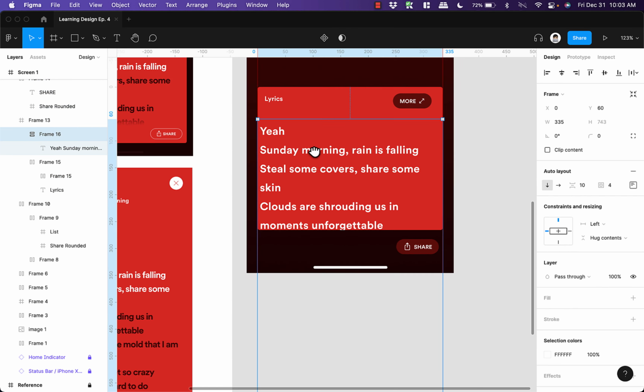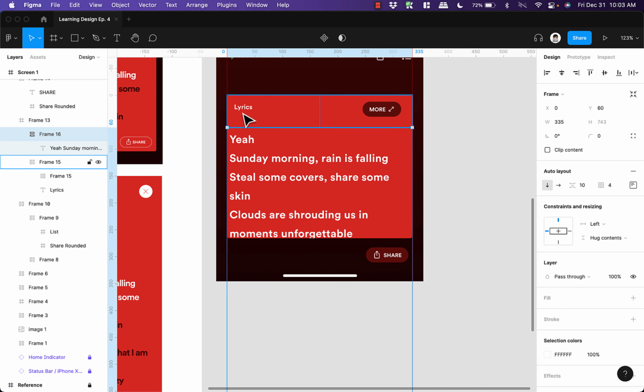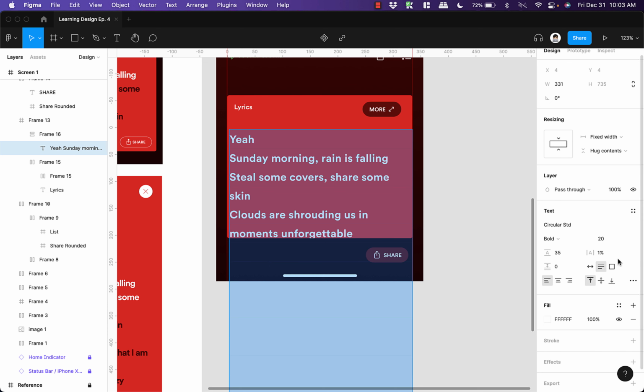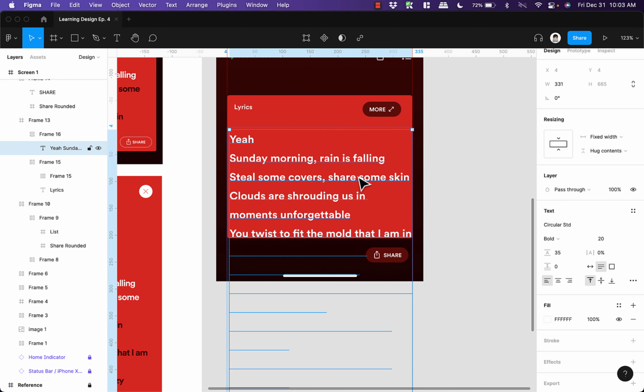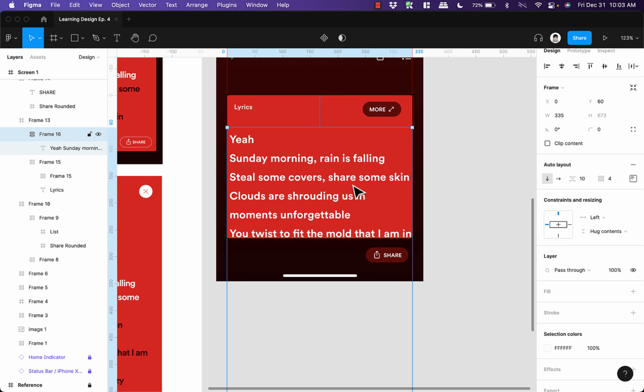And there you go. So from here, as you can see, we didn't have enough padding here. So let's change this back to 0. And then the padding will be, let's go to the frame. Make sure that you are selecting the frame and not the text. Padding will be 14.